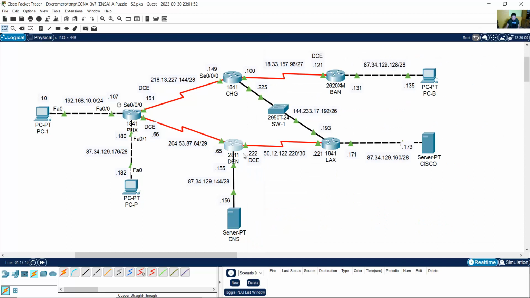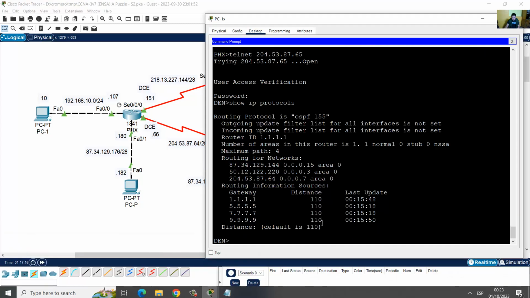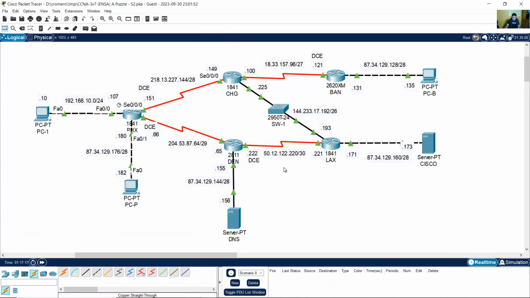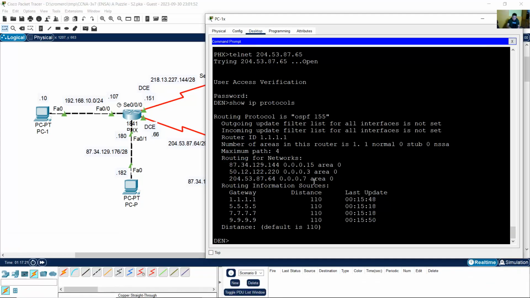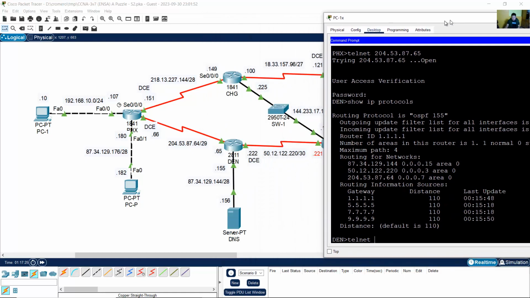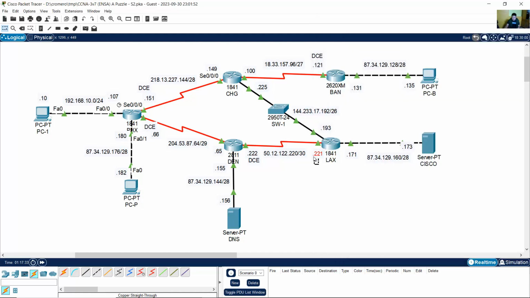And from Denver, access Lagos. Okay, from Denver, access Lagos. Lagos is 221. Telnet 50.12.122.221.